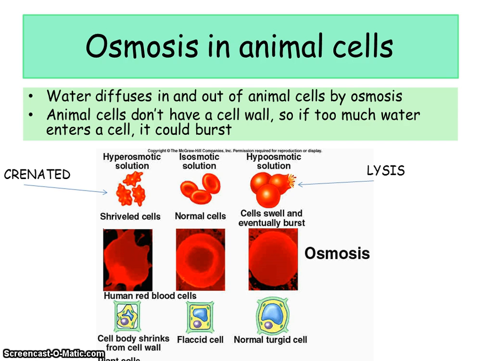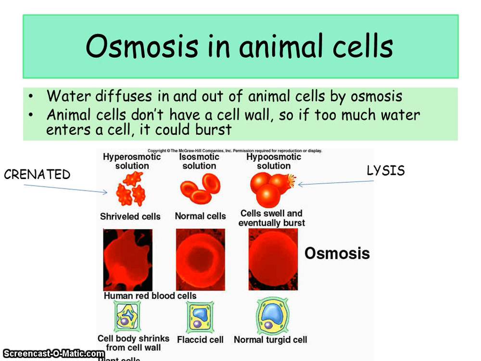In an animal cell, you'll see at the top there, you've probably heard of isotonic drinks and things like that, and that's because they've got water with different ions in them of sugars and salts. So here at the top you can see in the centre you've got your normal cells, so you've got a good concentration of water there that's got the correct salt levels in them, so that the water can flow in and out of the cell at a constant rate.